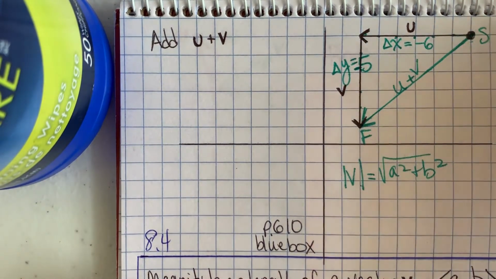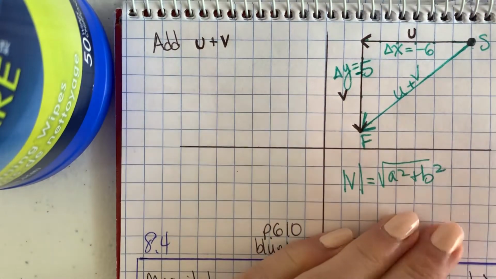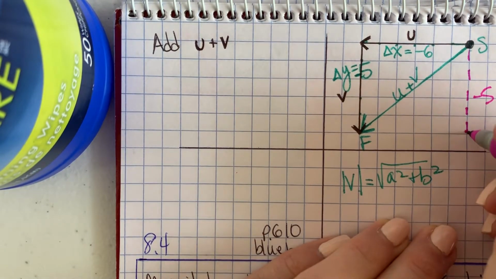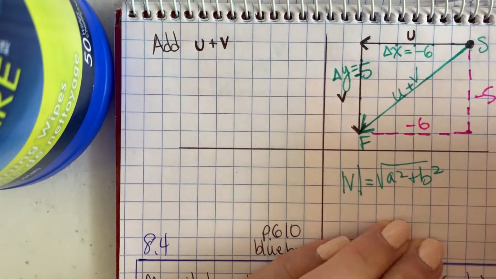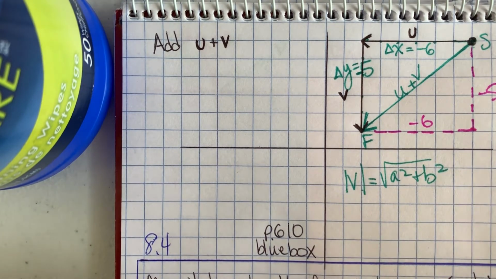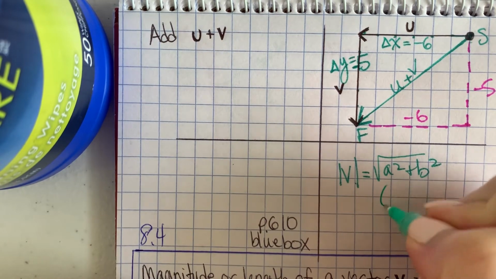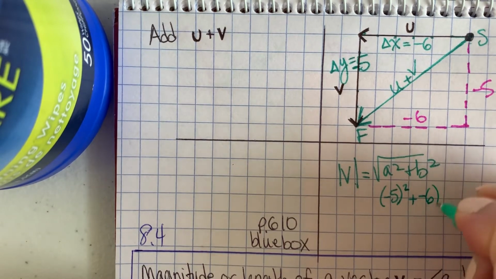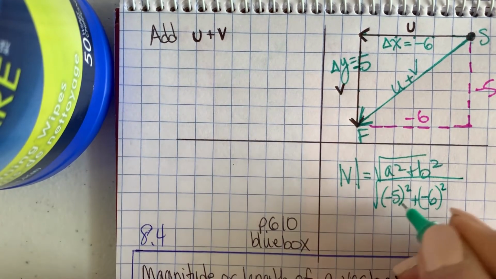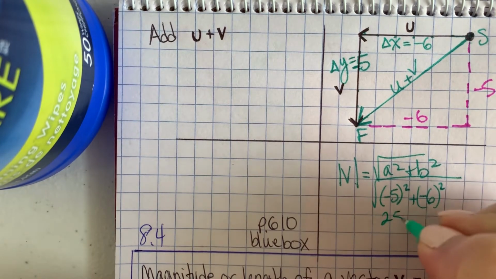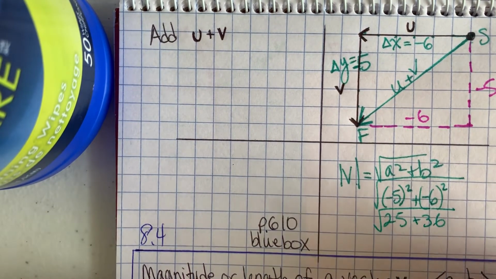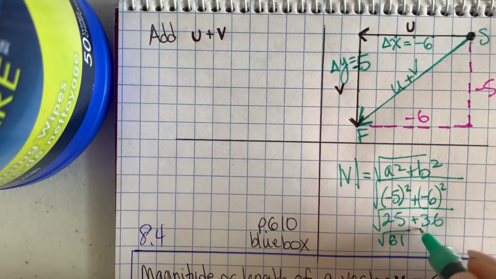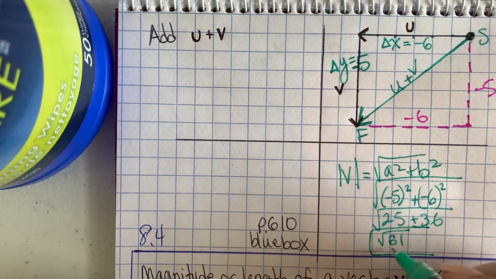We could have gone, since it's just the Pythagorean theorem, 1, 2, 3, 4, 5 down that way, and then you would have done 6 left that way. You could have gone that way too. That's fine. Let's plug in. We're going to have a -5 squared and a -6 squared. You're squaring even the negatives, so those make those positive. We have 25 plus 36 under the radical, which is the square root of 61. And so our magnitude, our answer there, is the square root of 61.